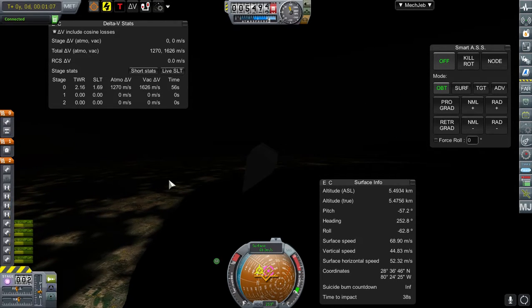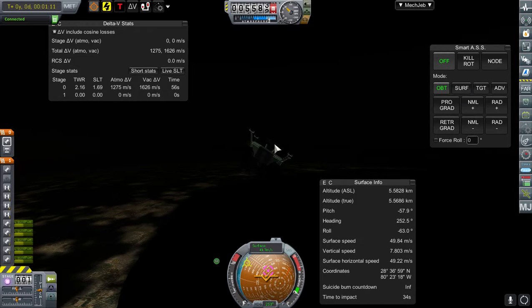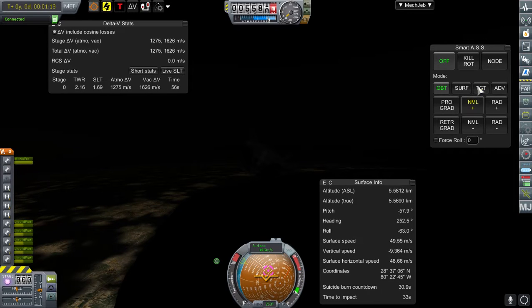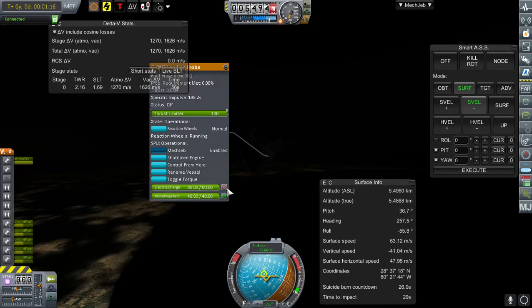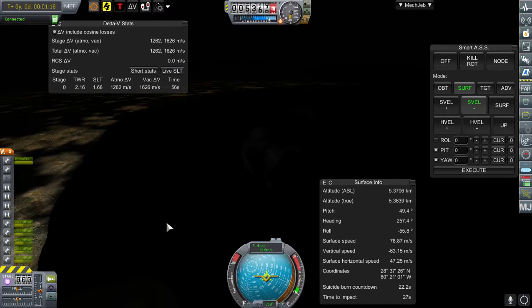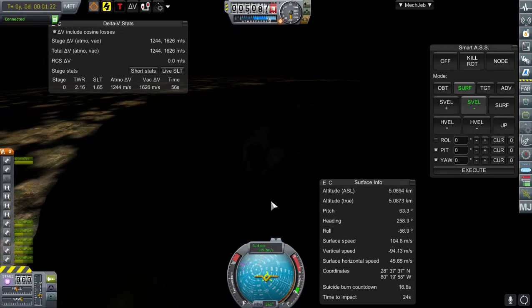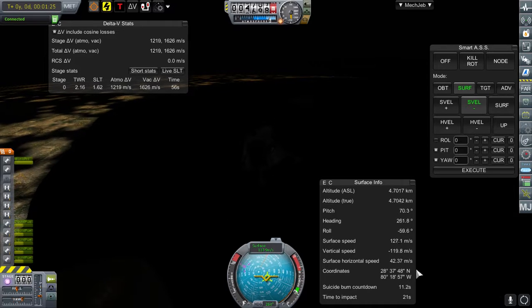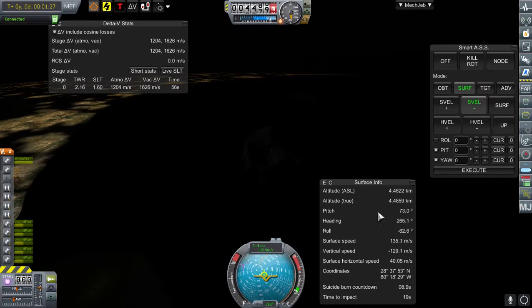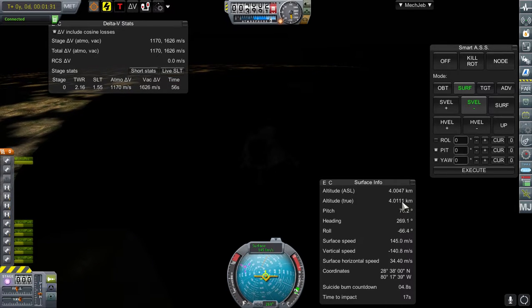We're going to stage through our stack here. Separate that. Separate that. Point surface negative. Since I'm actually not using my battery, what I'm looking at, as far as my surface info is concerned, is my suicide burn countdown and my true altitude. My true altitude is my altitude above the ocean.